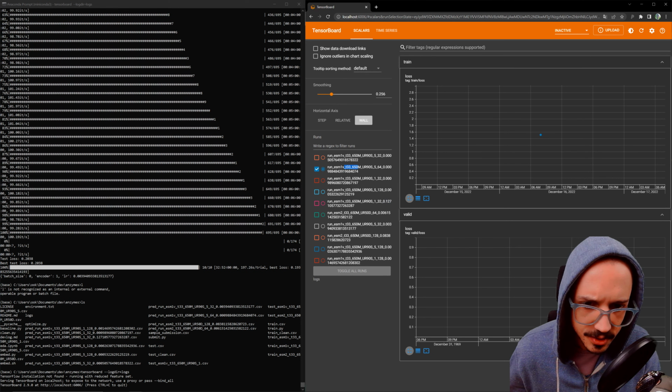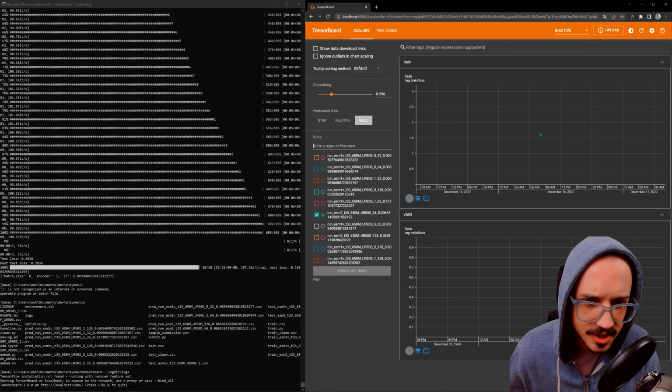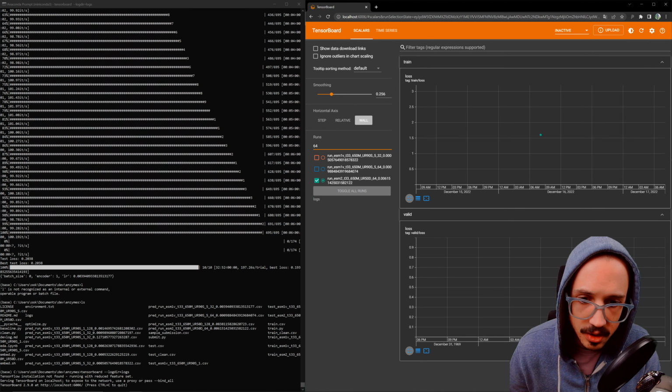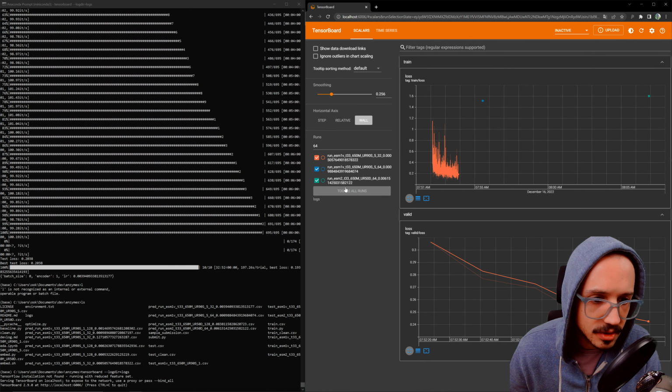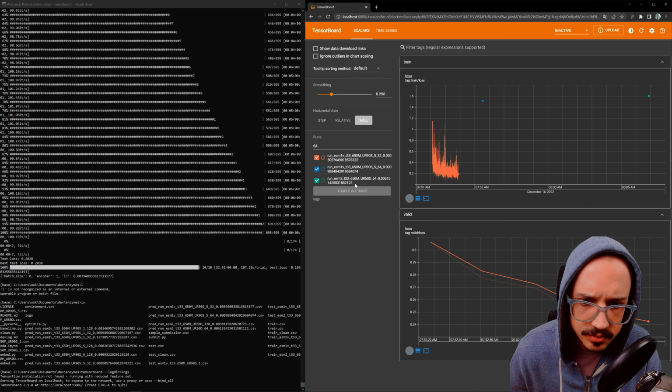So this is T33 650 with a batch size of 64, and then this green one, T33 650 URD with a batch size of 64. Maybe it's the 64s. So if we, no, so which one is it? ESM2, is that?